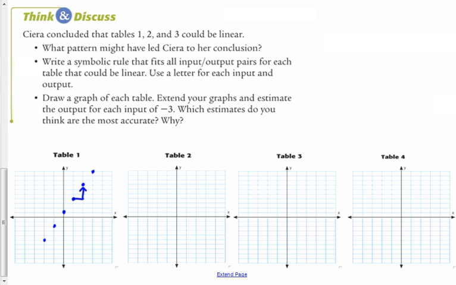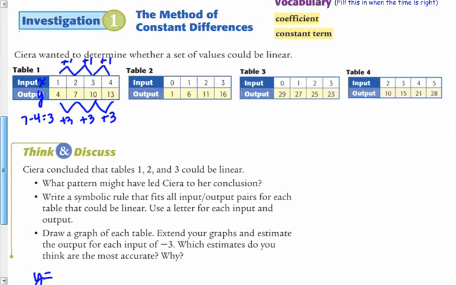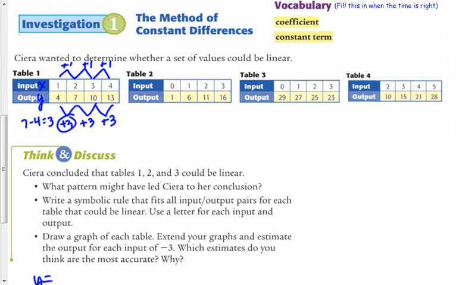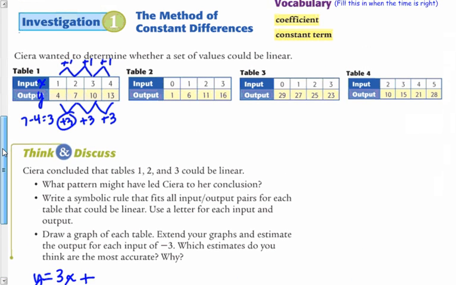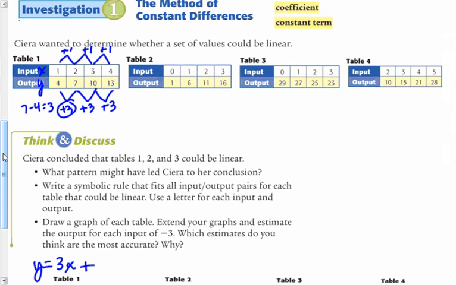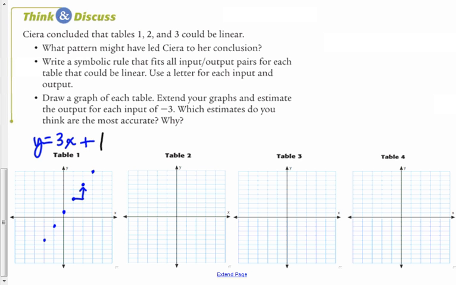We could also come up with an equation for that. If you remember back, the number you multiply by x is the constant difference, or the difference in y values as the x values increase by 1, which is 3. So our equation would be 3x plus, and then the thing you add on is the output value when the input is 0. I might need to go back 1 step: if I go back to 0 here, I would need to subtract 3 from 4, and that would be 1. So 3x plus 1 is the equation.